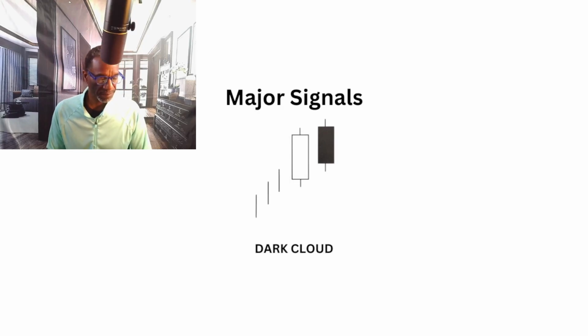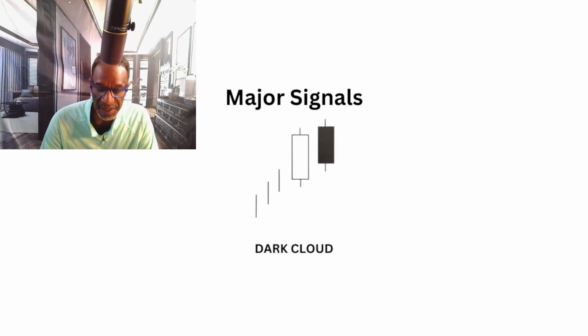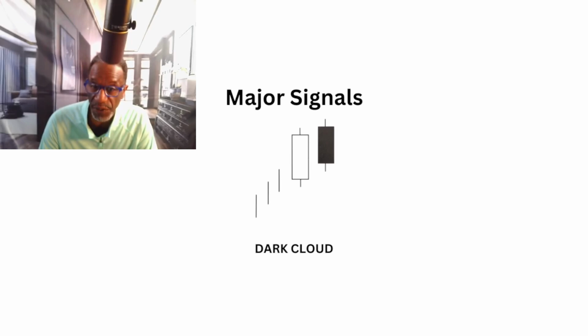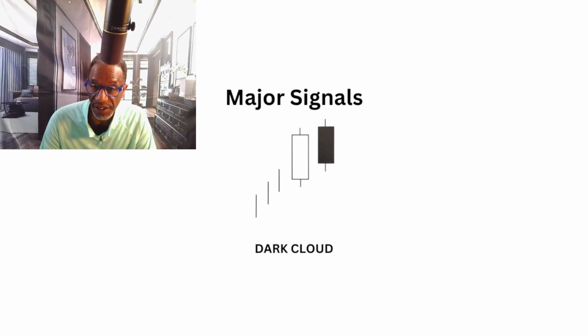Dark cloud cover. Now you notice that's very simple. That's just the reverse of the piercing. You notice the gap up, and the bulls weren't able to hold the high, and they gave the high up, and then the open, and then closed into the body of the previous white candle. Dark cloud cover. I wouldn't rely on this 100%. Always, always, always wait for the confirmation when you use candlestick patterns. Let's go into the criteria.